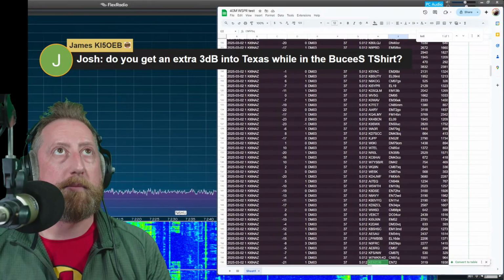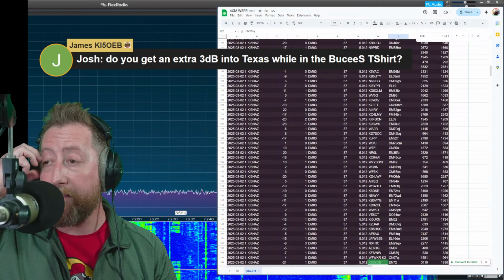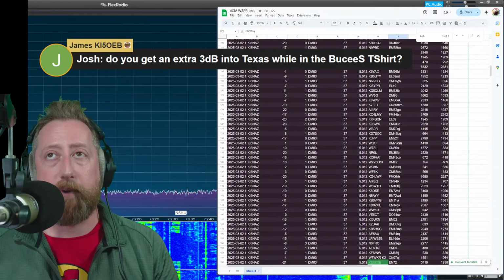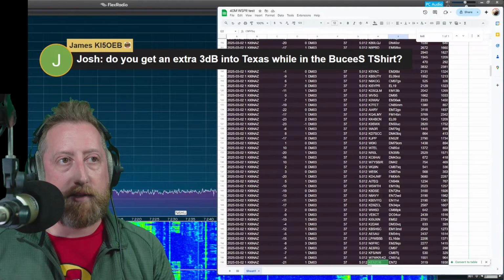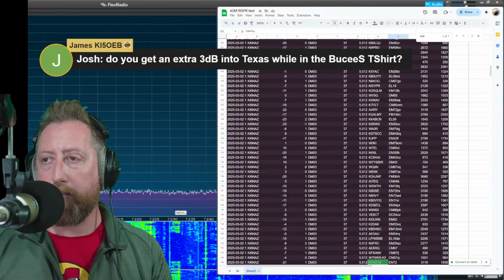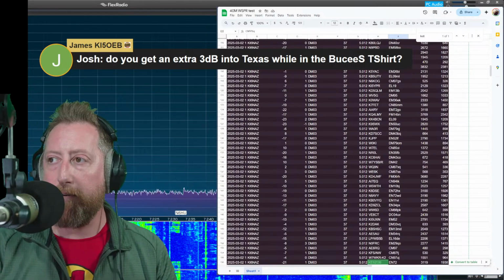Kilo India 6, November Alpha Zulu. If you're hearing me and watching the live stream, we're doing a single sideband to whisper and whisper to single sideband audio test for comparison of signal quality on SNR from whisper to single sideband on voice. So if you're hearing me, note the signal strength and tell me in the chat. Appreciate it. Kilo India 6, November Alpha Zulu.